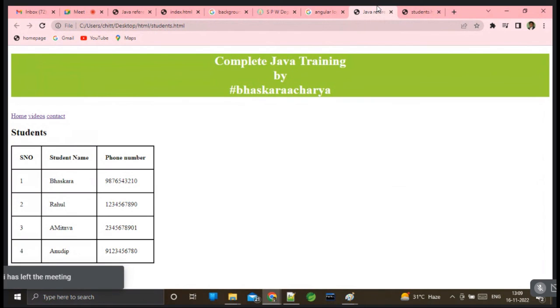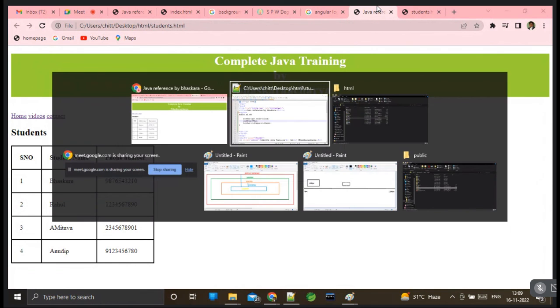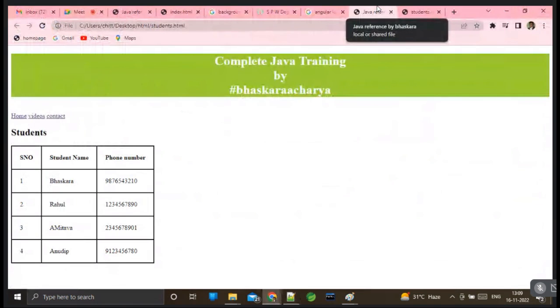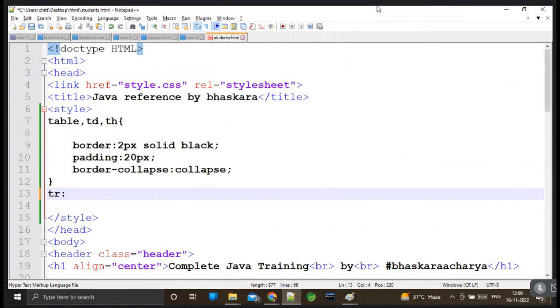Now I want to assign a color to the tr tag. If you want to have alternative colors, like in Microsoft Word where you can create alternative colors for table rows, we have pseudo classes for that.